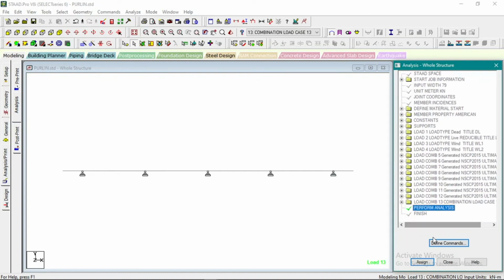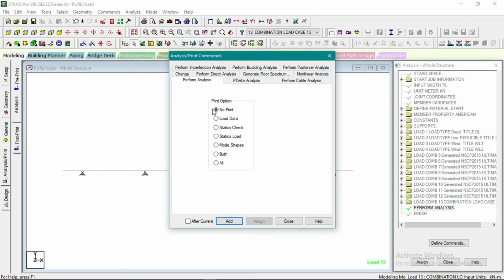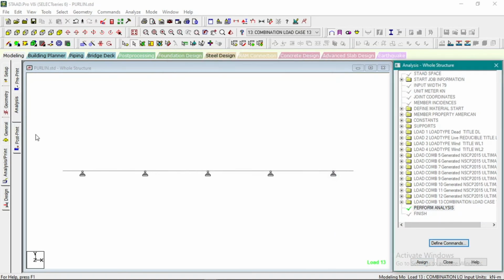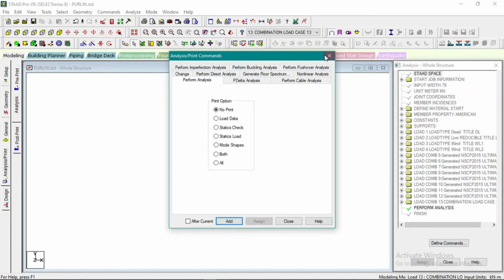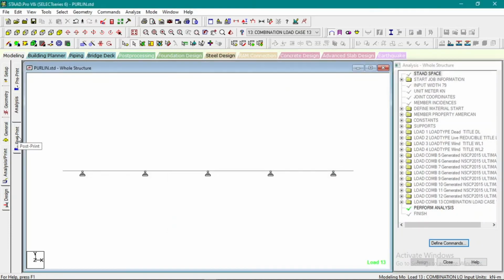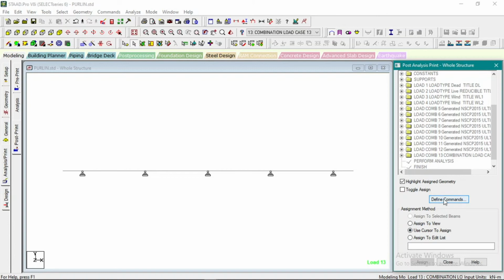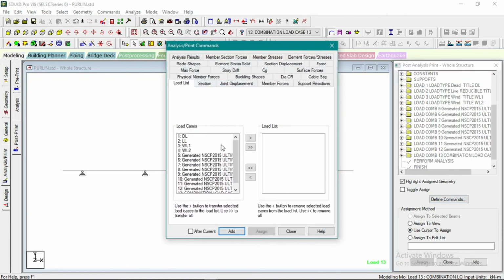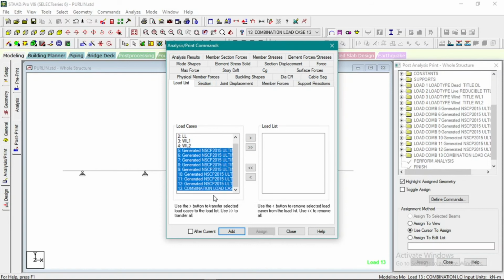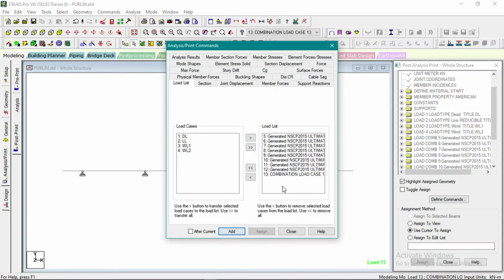And then, ilagay natin yung load list. So, analysis yan. Next is post print. Ito tayo mag-load list. So, yung load list na ilalagay natin. Okay. Add.